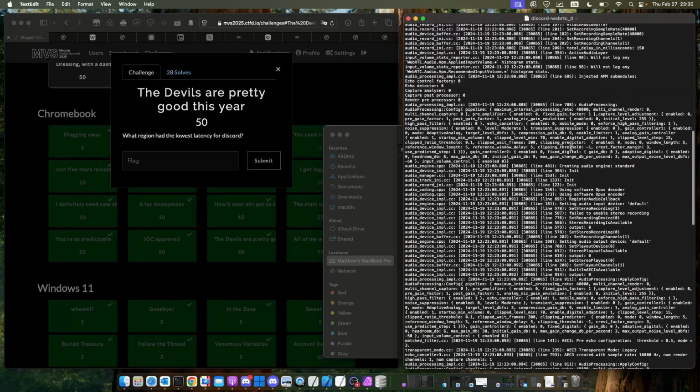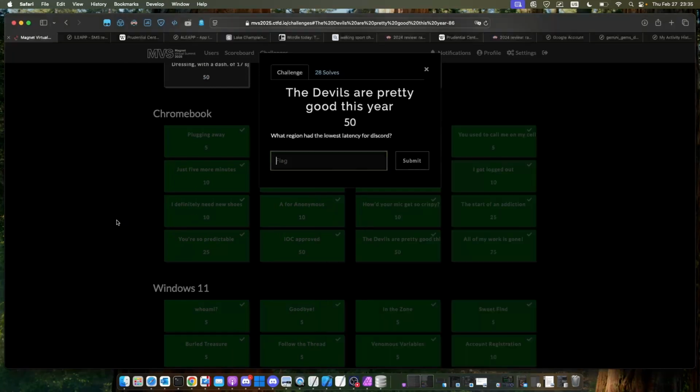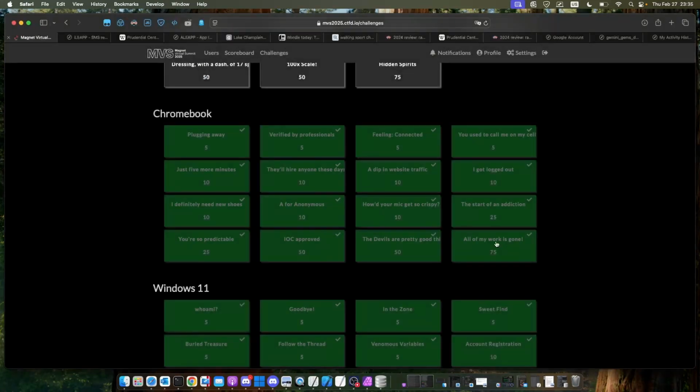And this is a network log. And once we find it, there's a Newark right here, and Newark is at 17, which is the least one there. And that will be our answer to that.